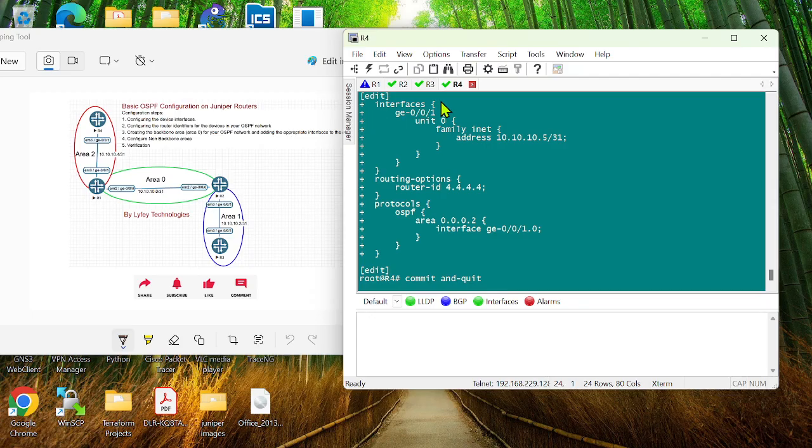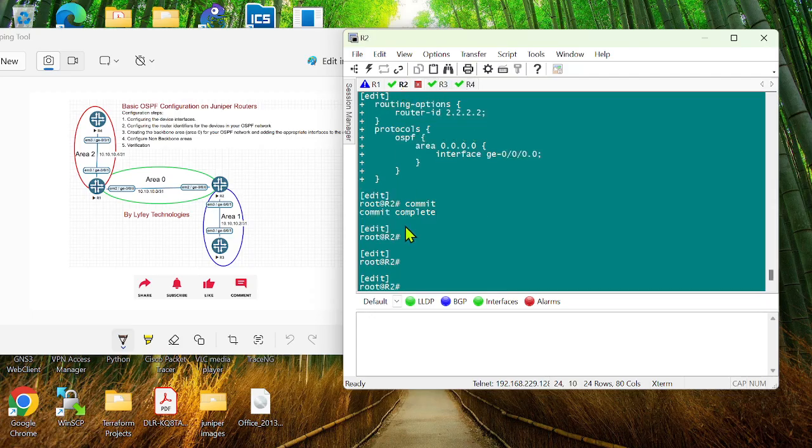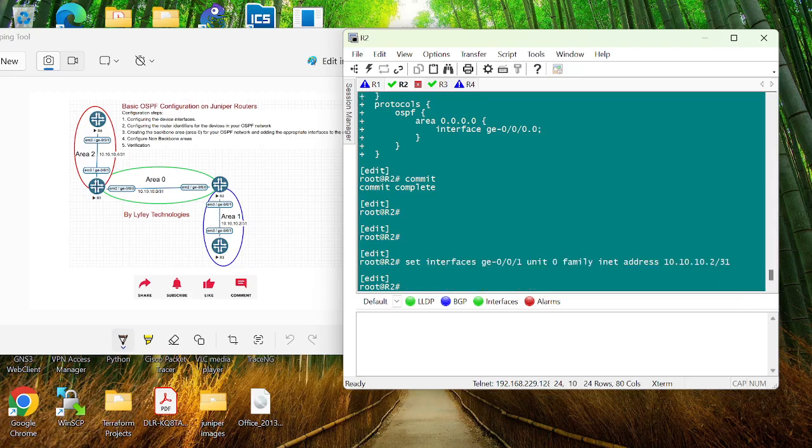So finally, let's configure area 1 on R2 and R3. So I will set interfaces ge-0/0/1 unit 0 family inet, then address, it's 10.10.10.2, mask is 31.